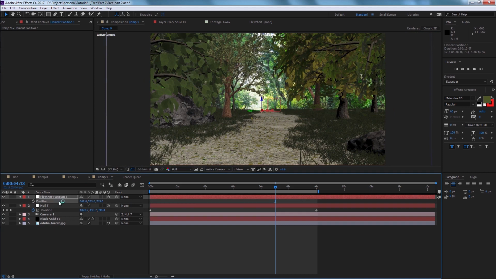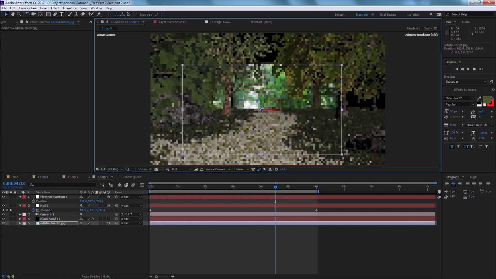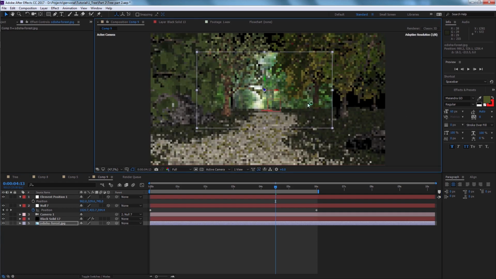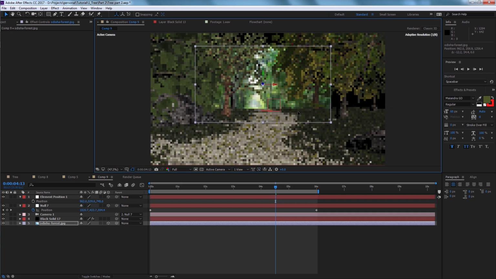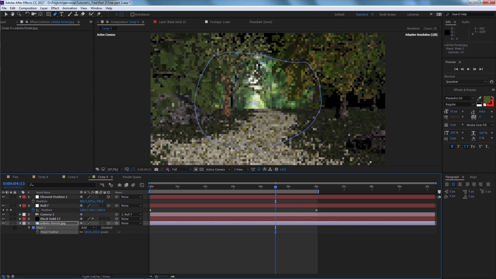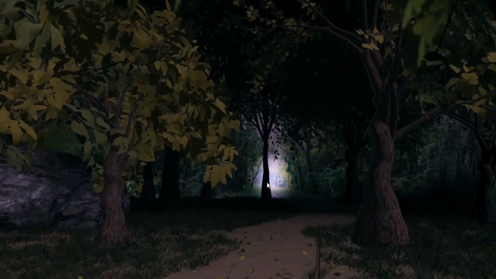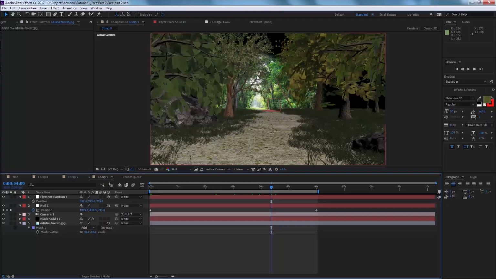Now you can copy the position of the null layer and paste it on the position of the background image. Push it a little bit in the Z-axis and move it up. And match the path. It doesn't have to be perfect, but try to get the look. Draw a path around the layer, so that we can cut out the hard edges. And feather it. Now I'm gonna place a tree near the path at the end, so that we can get this look. I like the silhouette effect.